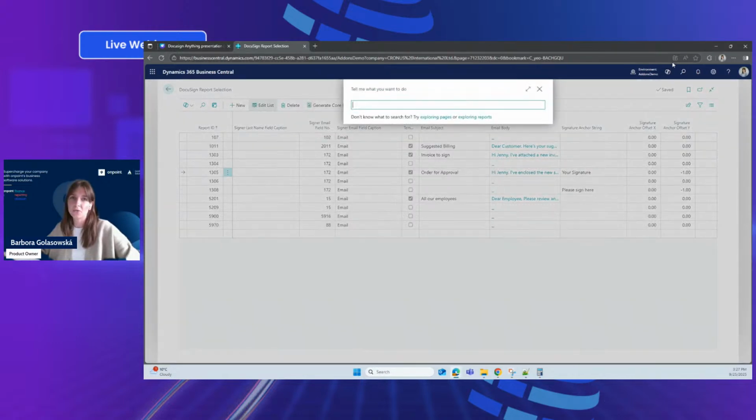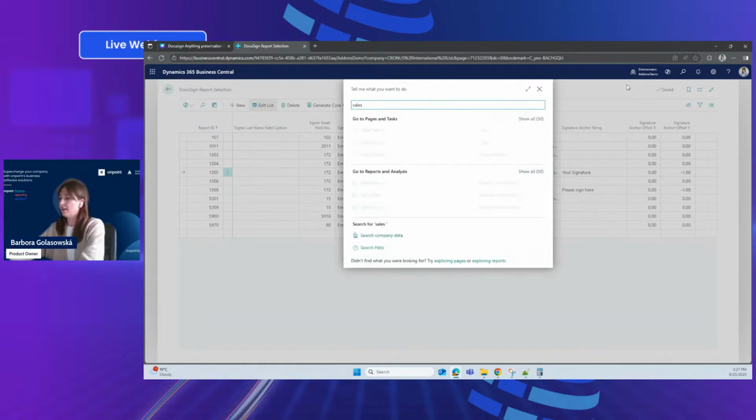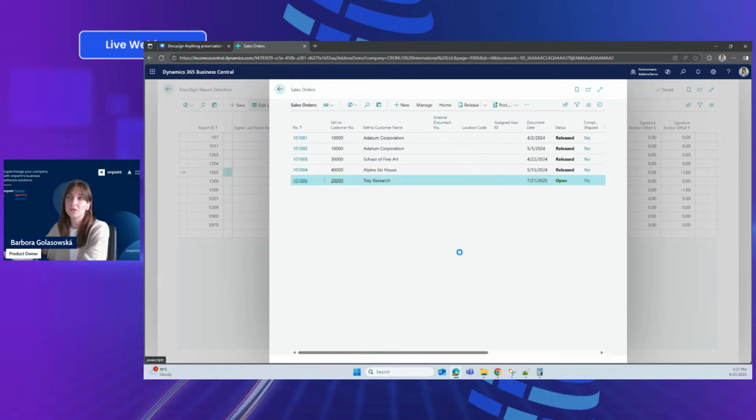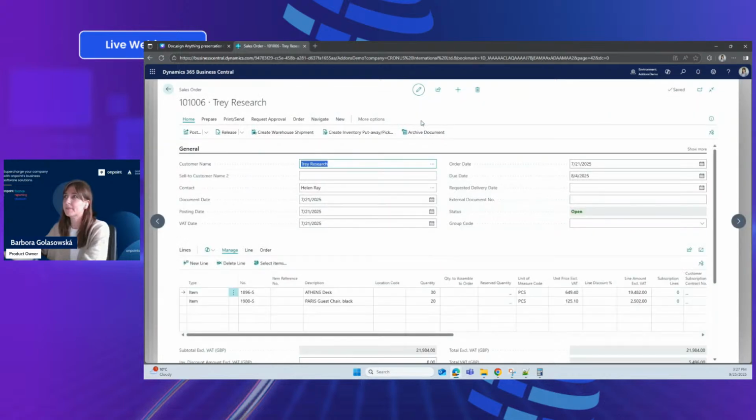This can be done through the reports request page. So let me go to sales orders and select a record I created this morning. Of course, you could also run or open the request page directly from report layouts, or you could also trigger it from the URL, depending on how you're used to working with your reports.